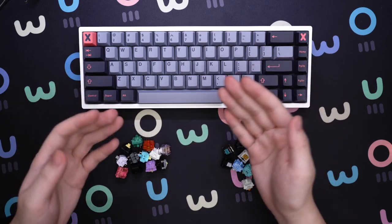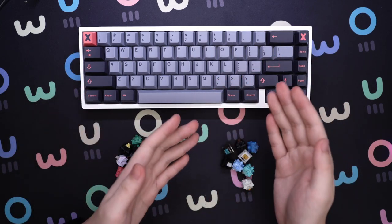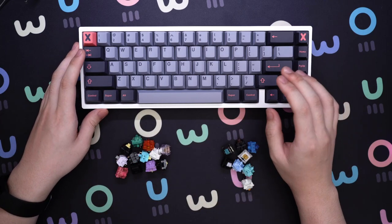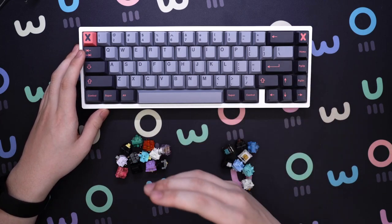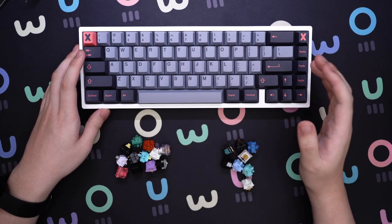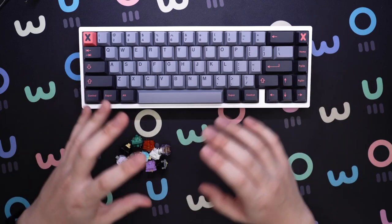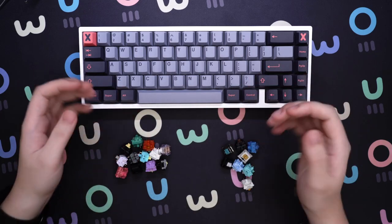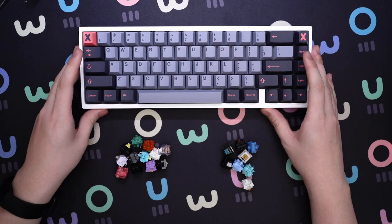We'll be testing the switches both stock and then lubed, and we will also be doing a full sound test of the Akko switches with the more budget PBT keycaps, as well as a GM case set, so you can differentiate the sound. And yeah, let's get into it.